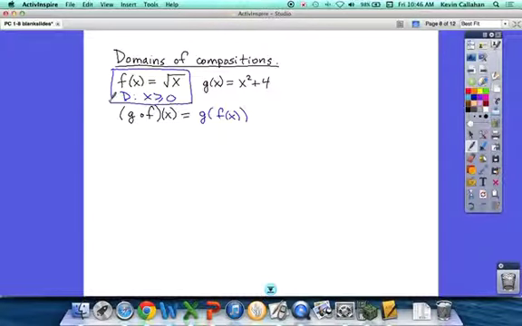Okay, now let's do our composition. Let's replace the f of x with the square root of x. And then we're going to evaluate the g function, right? We're going to plug in the place of the x here, we're going to put the square root of x. So we have to say the square root of x squared plus 4. Well, what do you got when you square the square root? You just get the x plus 4, which is linear, right? If you were asked if a function equals x plus 4, what's the domain? You would say all real numbers, right?